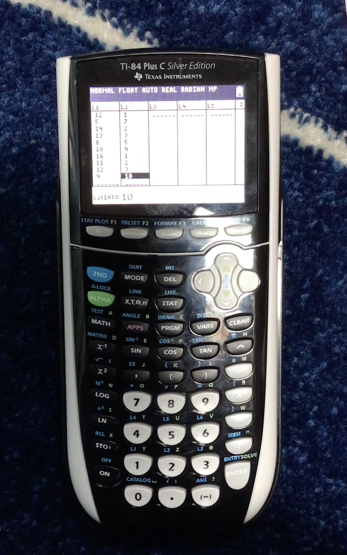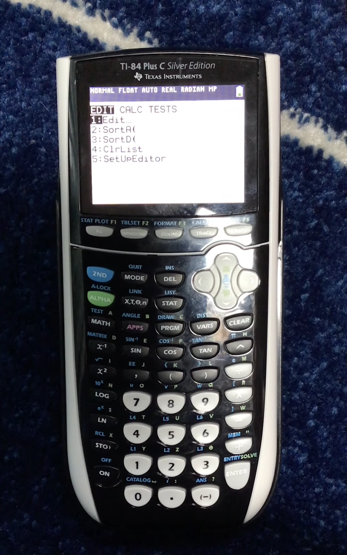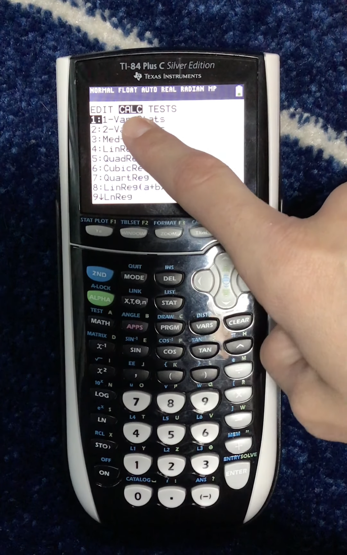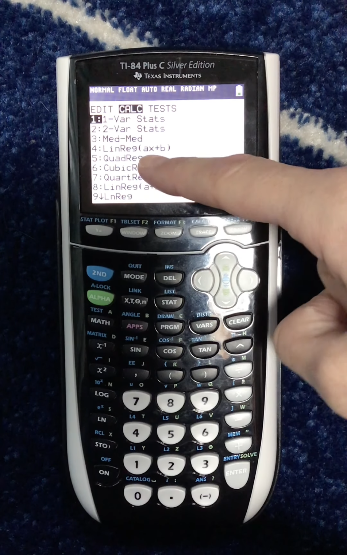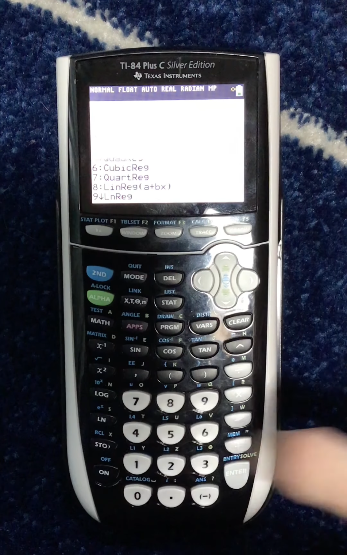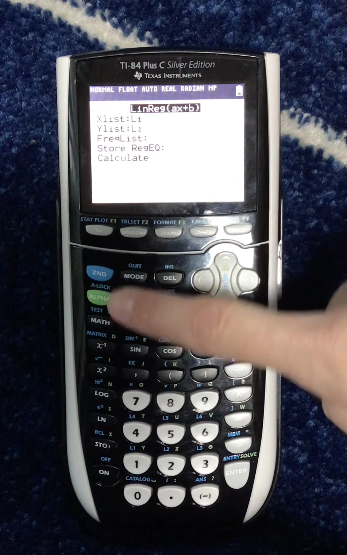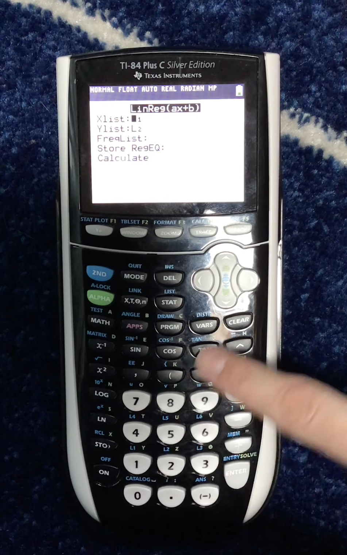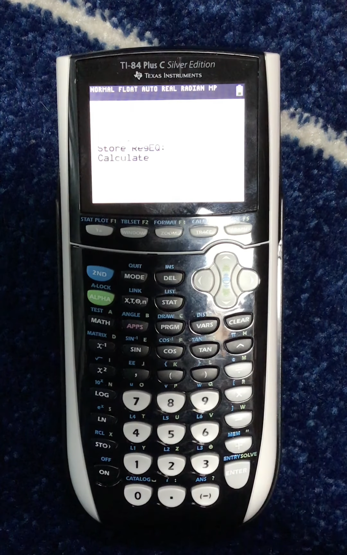The next step on our paper, it says stat, so we're going to press the stat button again. And then calc, so we're going over, so calc is highlighted. And we want option 4, which is LinReg(ax+b). This is the same idea in algebra with y equals mx plus b, so option 4. And then make sure these are L1 and L2. If they're not, use the second button and down here 1 and 2 to get your L1 and L2. And then we go down to calculate. And then you hit enter.